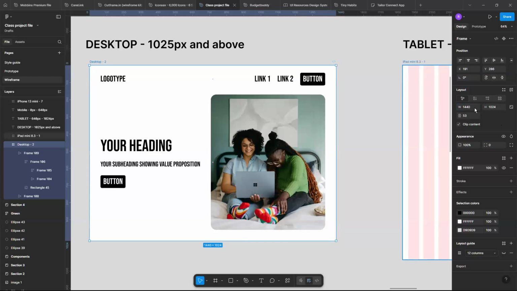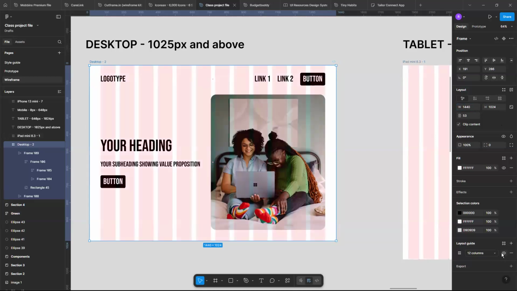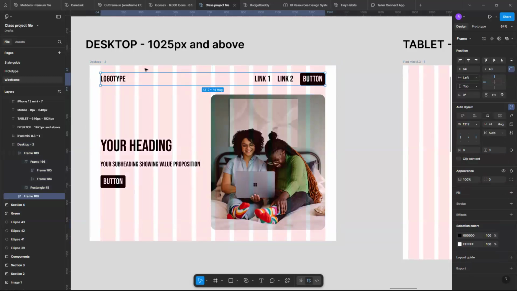Okay. So the first thing we're going to do is put our grid system on again. We're going to click on the navigation. When you're working on responsive design, you have to go in one by one to ensure that each frame and each selection is responsive. Now we're going to look at this.